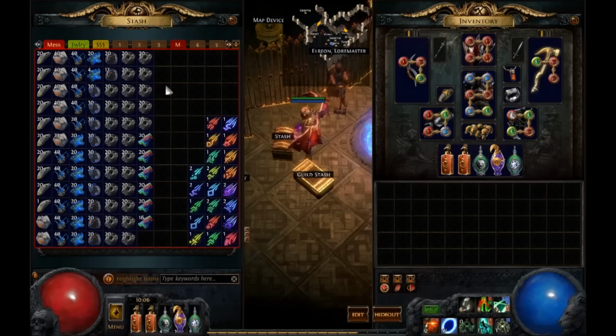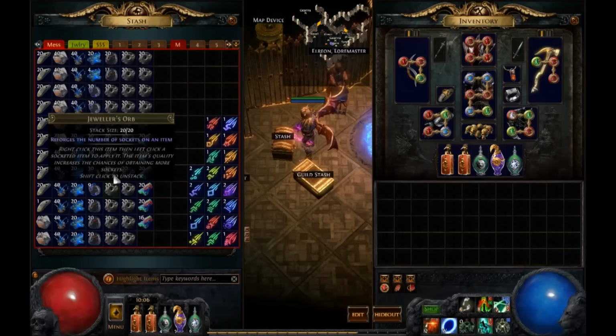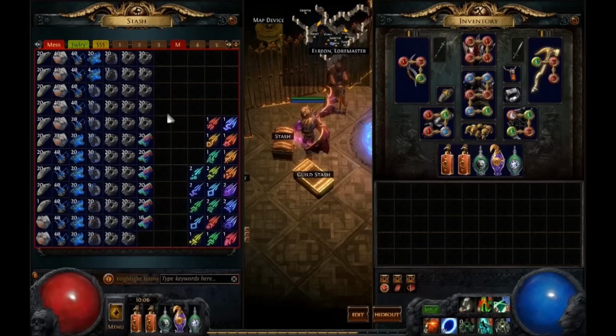I'll start with the smaller currencies and some essences here. Nothing unusual. I got fewer jewelers than I expected. Usually I get 200 more than this, but well, probably RNG just didn't give me that many 6 sockets. I got more essences than usual, but well, here we really can't get that much value. Together this tab is worth like 90 chaos. So yeah, not much to see here, and we can move on.